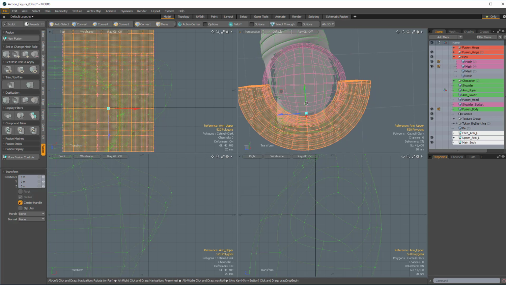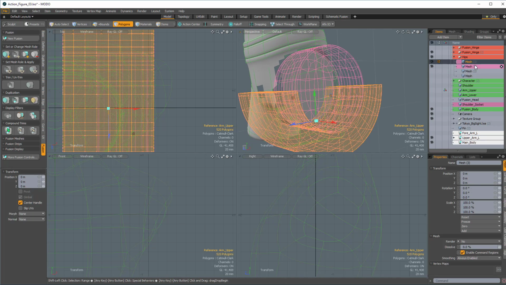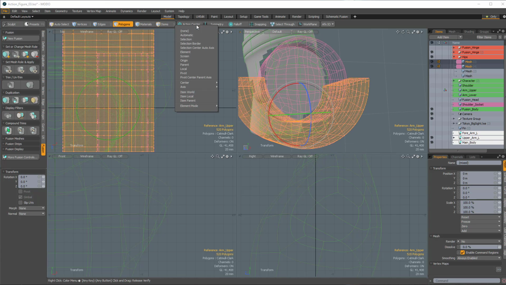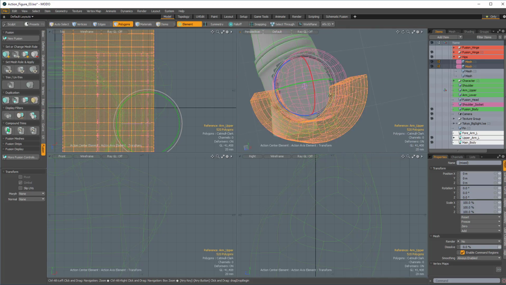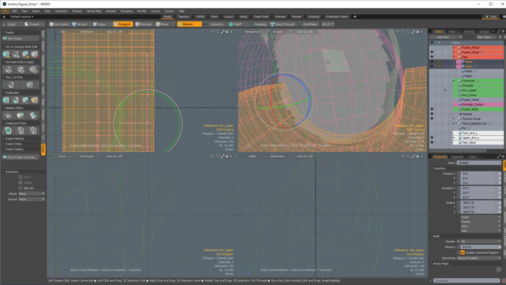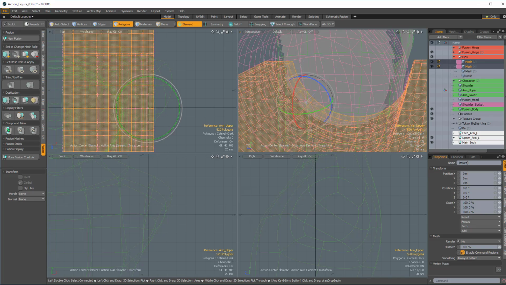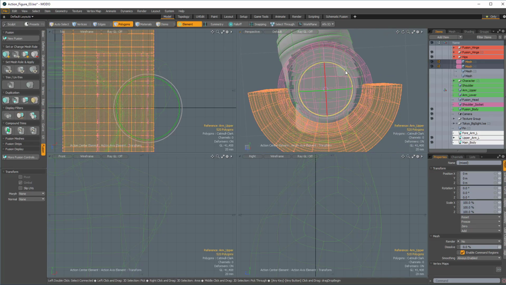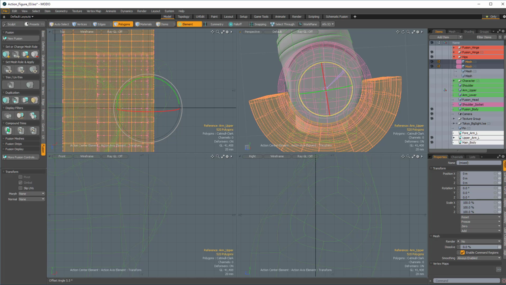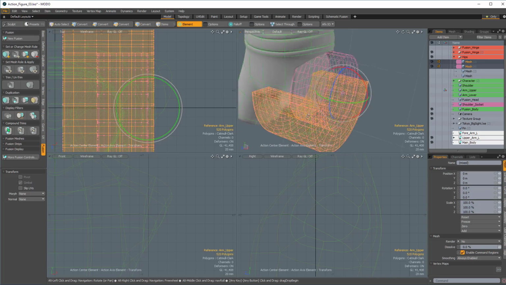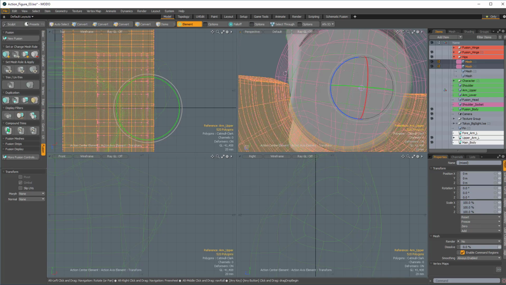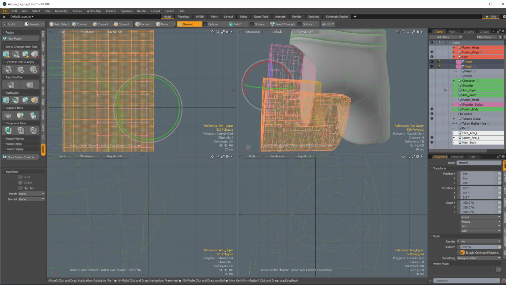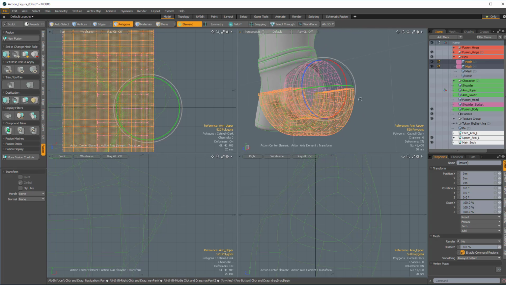So what I'm going to do is bring this one back, and let's make sure that we have both of these guys selected. And now I'm going to turn on my rotate tool, but I'm going to set my action center to element. And then what I'm going to do is go in right to the center of, oops, that's not the center. We're going to go right to the center of the disc piece, and then we're just going to rotate this one back a little bit. And you can see as soon as I get it out of the way, we actually get everything working properly. And it's just because we had a tiny bit of overlap in here with the center part of the legs, and that was what was causing our issue. So there we go. That quickly we've got that fixed.